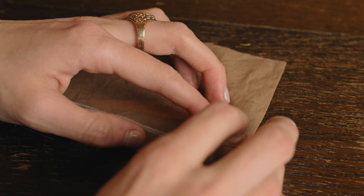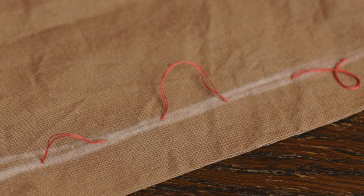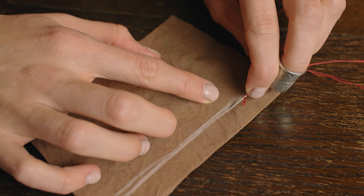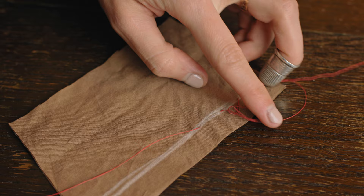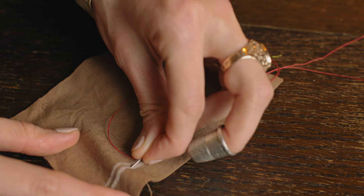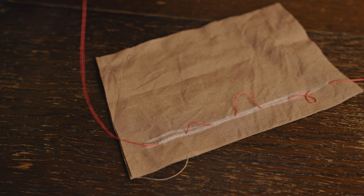Now the process is quite simple. All you need to do is take a basting stitch going down into and then up out of the fabric. Be sure to leave a long tail of thread at the start. These can be quite wide and spread apart stitches, especially if your seam is a long one and not as detailed. For smaller, more detailed lines like that of a dart, closer set stitches are needed. Instead of pulling your thread tight like you would with the basting stitch, you'll want to leave just a little bit of space at each loop, about enough to be able to fit an index finger, though I personally like to leave a little bit more room. Once you reach the end of your thread, again leave a long tail and snip your thread. Don't knot it. Continue this process as many times as needed until you've marked your lines.